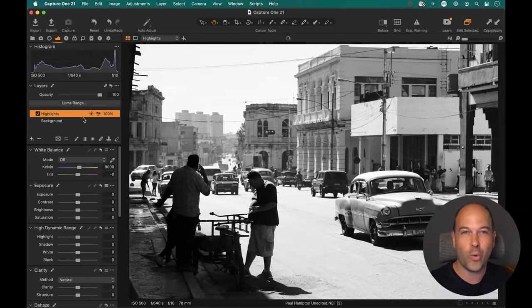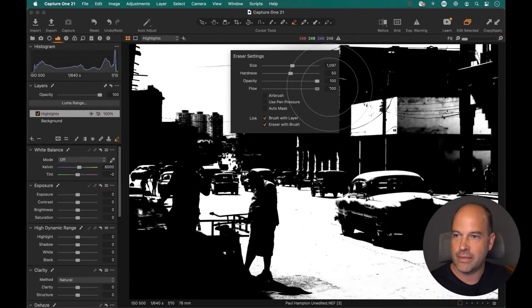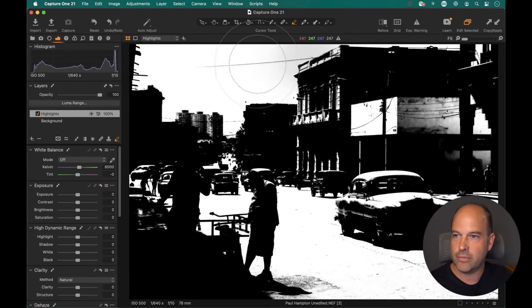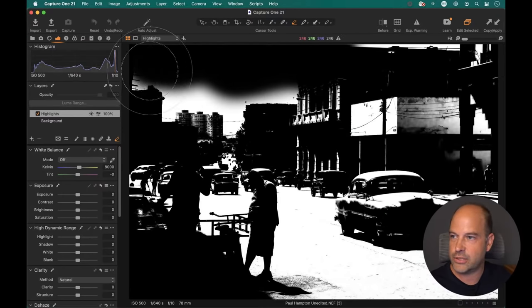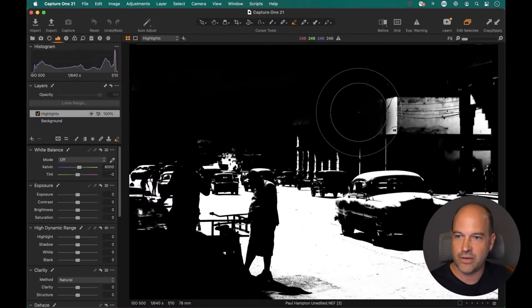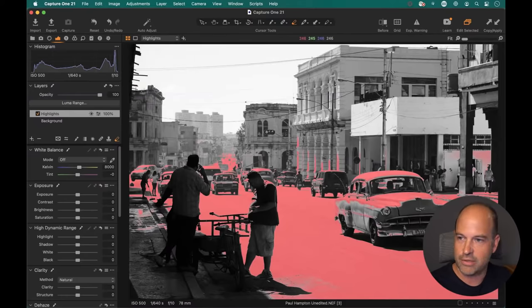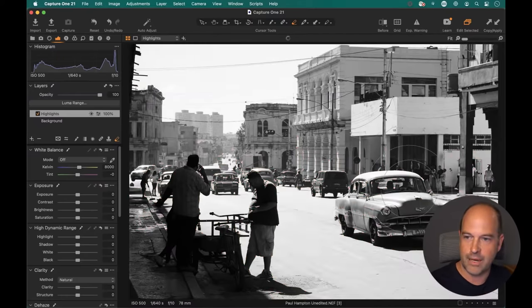So we're just going to do a quick mask adjustment. If we bring up our grayscale mask again, grab the erase brush, I can just say, let's take out this area. I need max flow. So then, whoops, one second, let's just get rid of that bit, because I don't want the sky. I also don't want it to affect the side of that building, to be honest. Kind of like that, a bit brighter. So now we've really just got it on our road system like so, and a bit of the car.